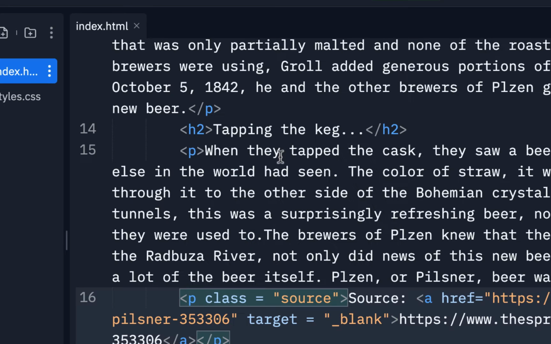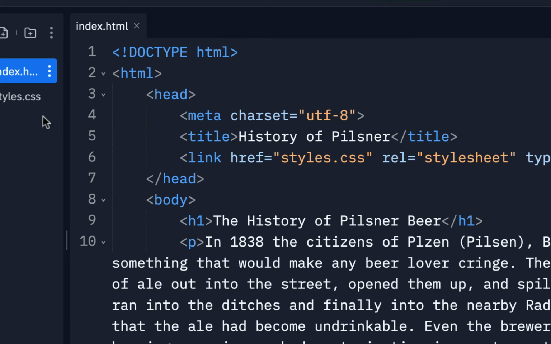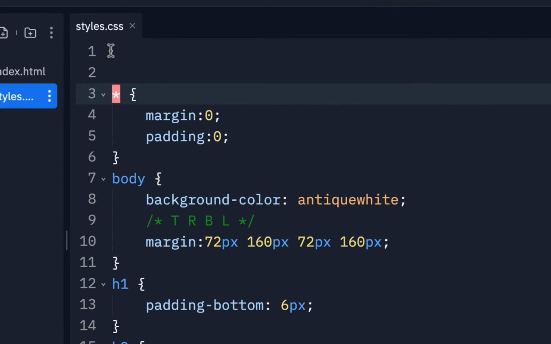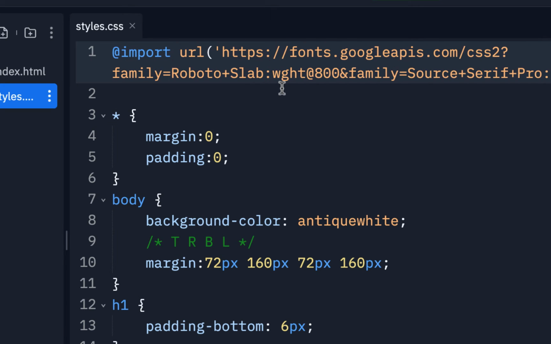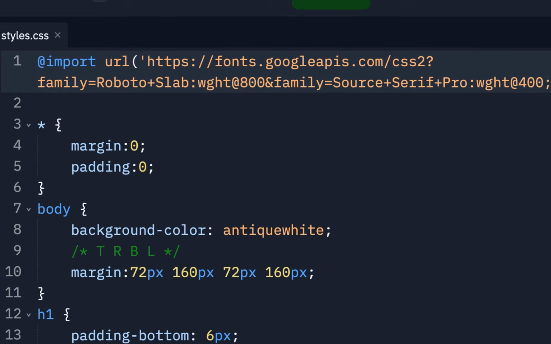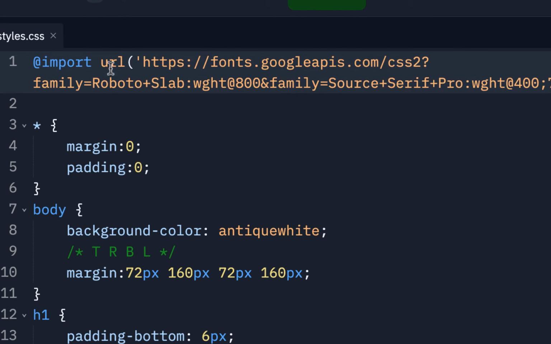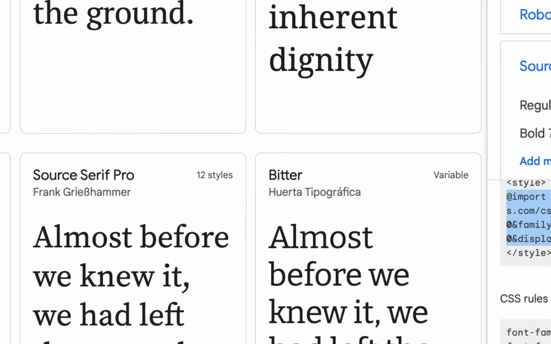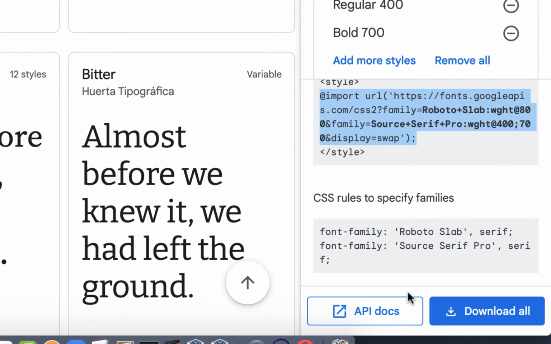If we did put it in here, we'd have to have it in a style tag, but I'm putting it here, right at the top in front of this, and there it is. So it's selecting those fonts, the 800. If we have to use any more weights or anything, we'd have to go get them again. And then it also has the rules here, and we could copy this rule right away.